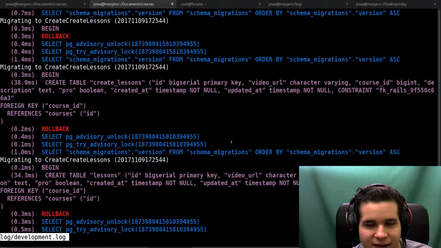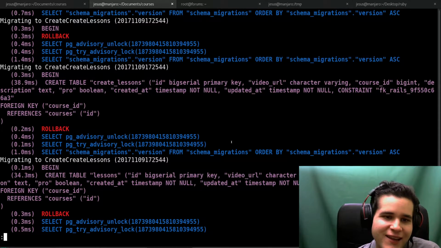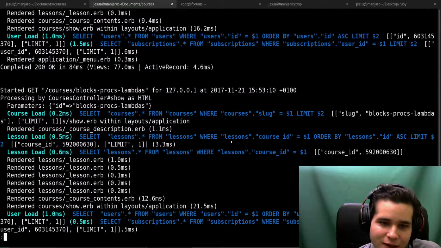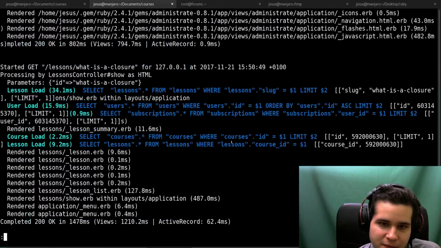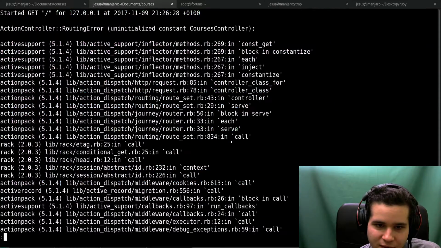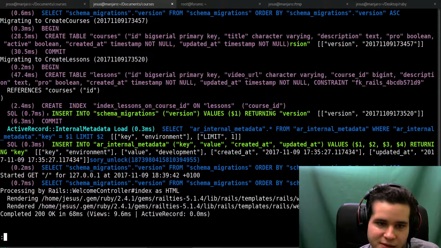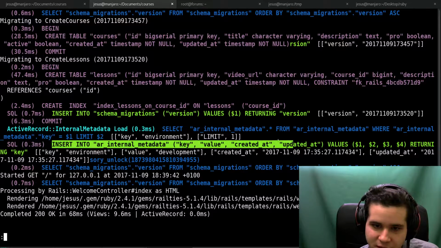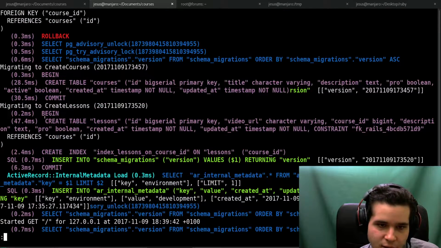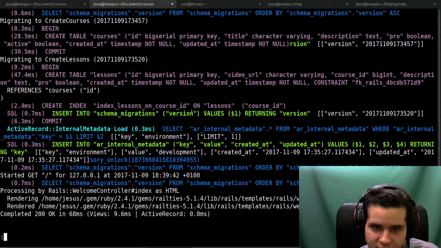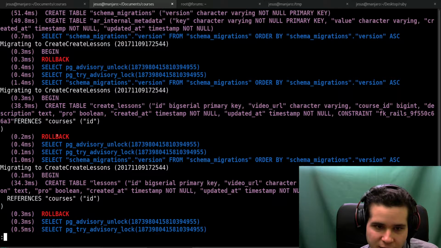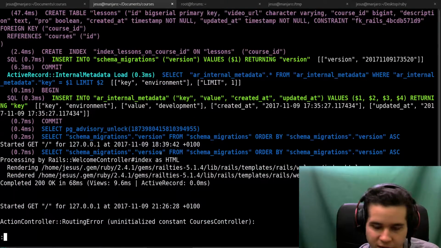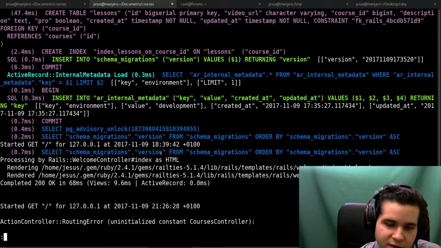And ta-da! Isn't that very different from what we were seeing before, right? Completely different. And we can see how these colors are actually useful because we can see here we have an insert, we have select, right? Here we have rollback, so that means something is ending. Some changes in the database are being rolled back.